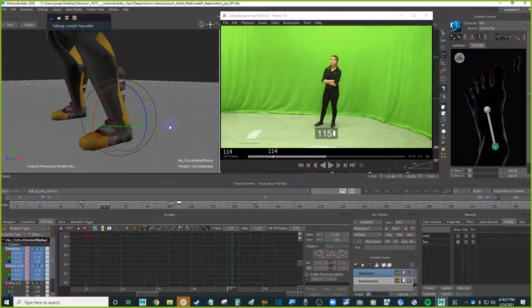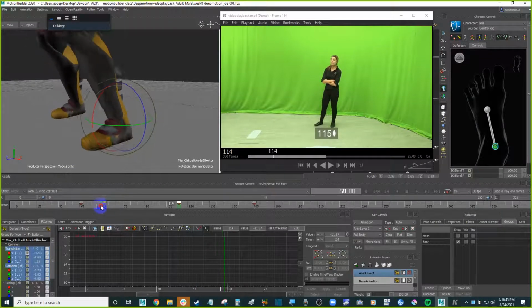Again, if in your camera shot for this small clip you don't see the feet, don't clean the feet, right? So just think about that kind of stuff when you start building your previews. But just for this assignment, please try to fix it or clean it as much as possible.